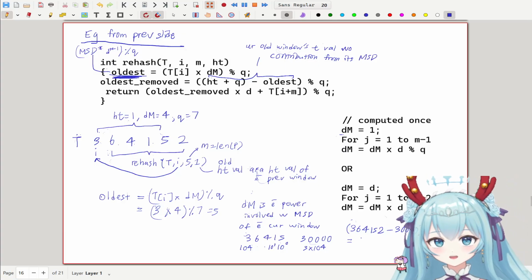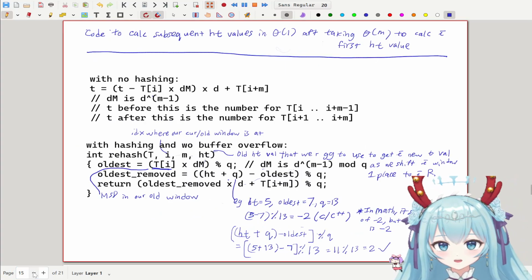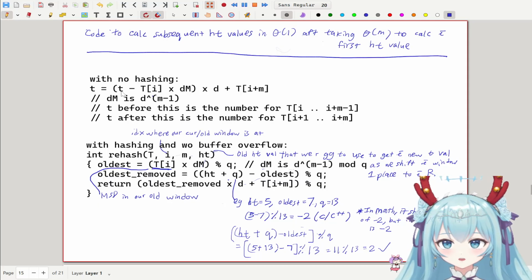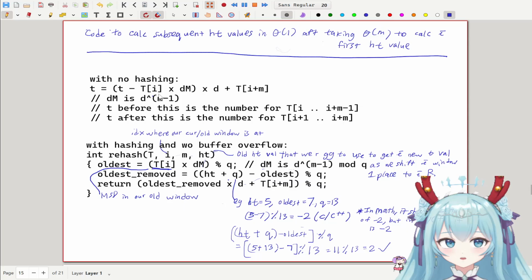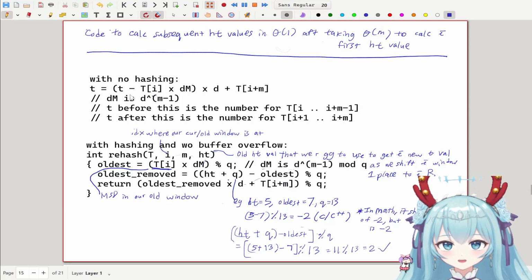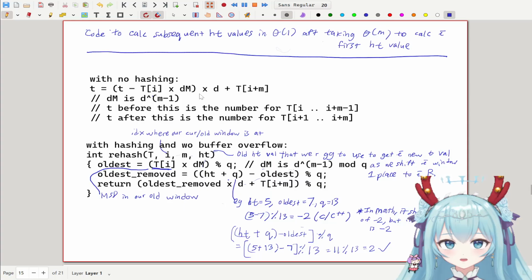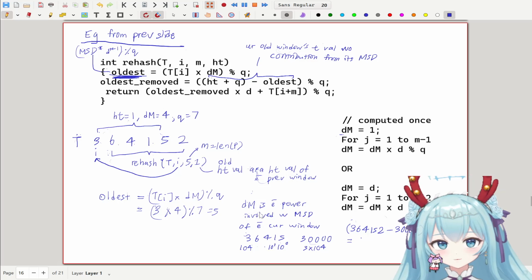Actually, let me double check the previous slide. Yeah, so this is still the same core logic at where my mouse is. Minus the old t value. Correct, okay. Got it.